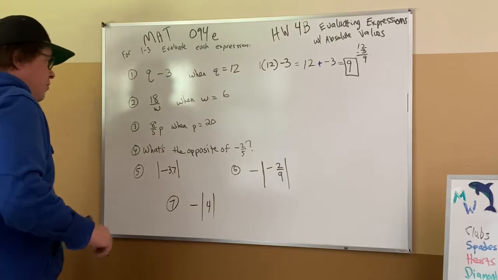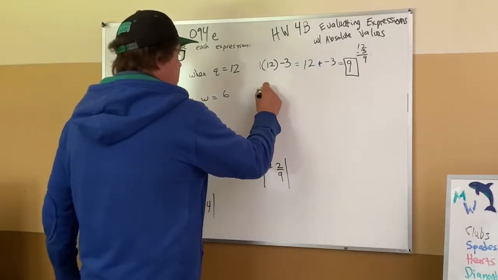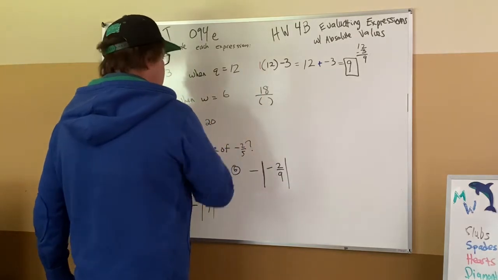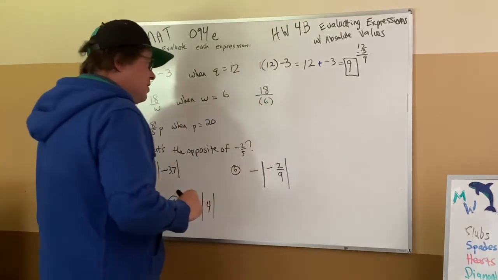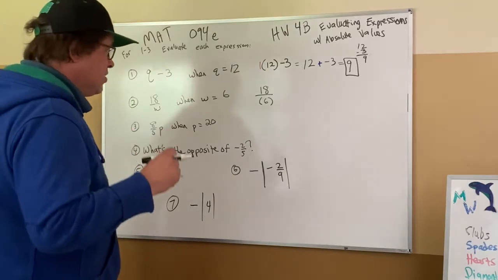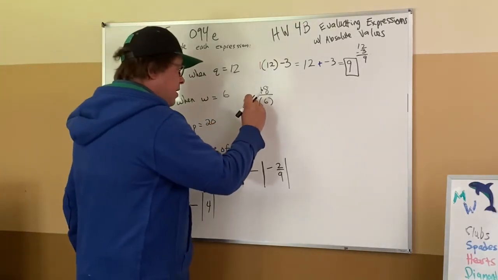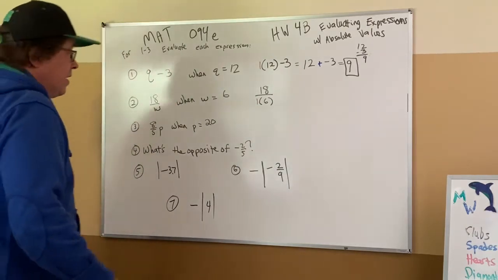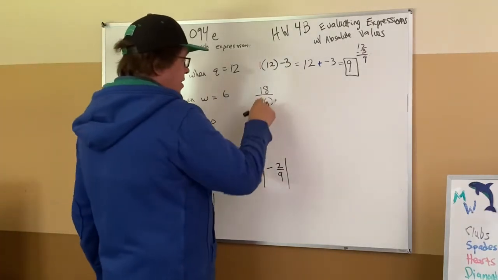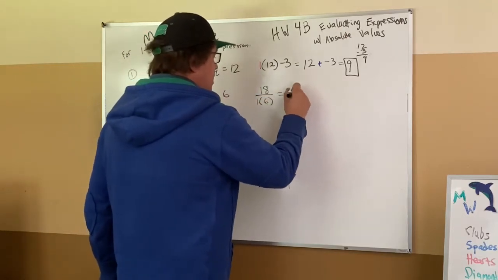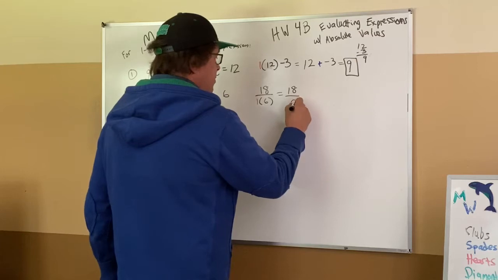Next one, 18 over w. So as we proceed to write the expression, 18 and over doesn't have any impact on what we're doing, but we need to get our w with a 6. So we put our 6 in there. Again, the parentheses will help us in situations when the problems become more complicated. We have to be able to handle that. The reason that 18 over parentheses around 6 becomes straight up 18 over 6 is because 1 times 6 will release it from the parentheses.